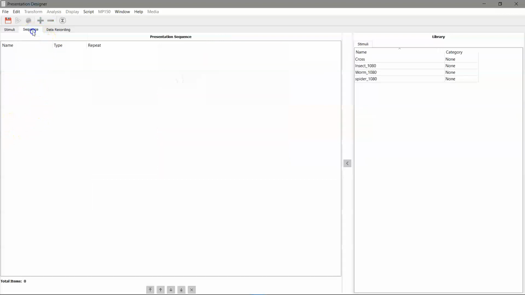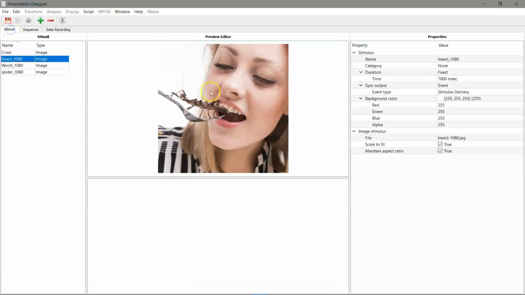Now the next thing we want to do is set up a sequence. And actually before we do that, I'm going to back up. As each of these images is presented, the software will automatically place an event mark in AcqKnowledge. So when we're recording the physiological data with our presentation, an event mark will appear above the graph window in the global stimulus bar.